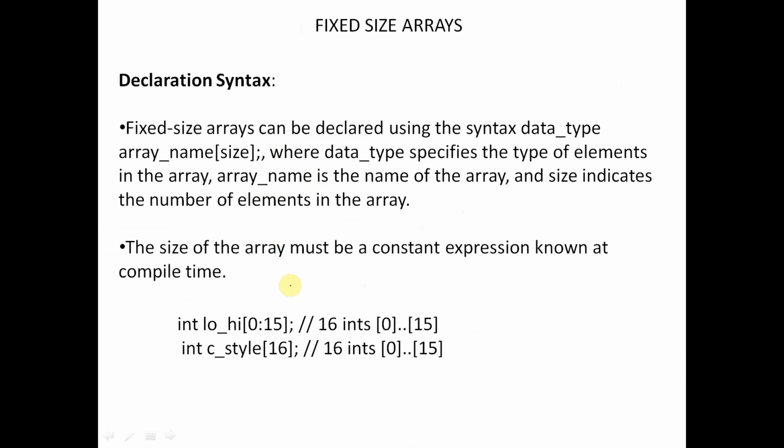And now coming to fixed size arrays. The representation of fixed size arrays can be of two types. Let's say I will take int a. If we have a variable a of int type, and if I want to declare an array, I can declare like this, 4 down to 0.